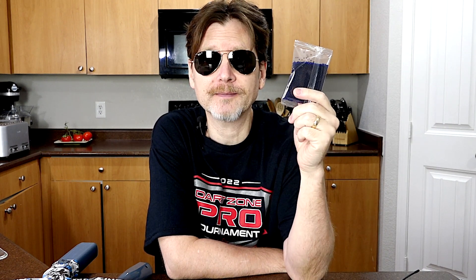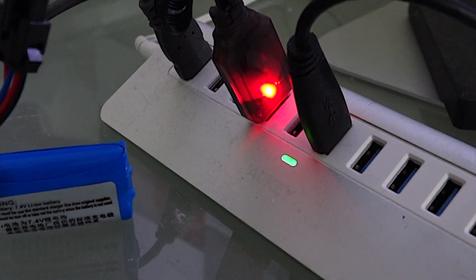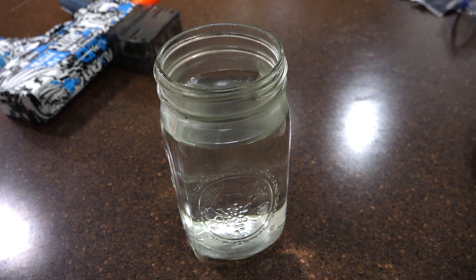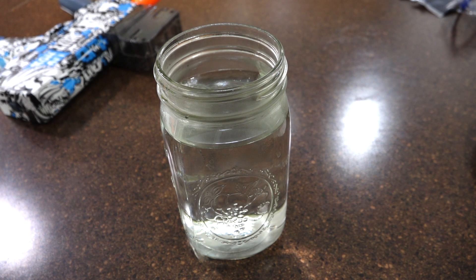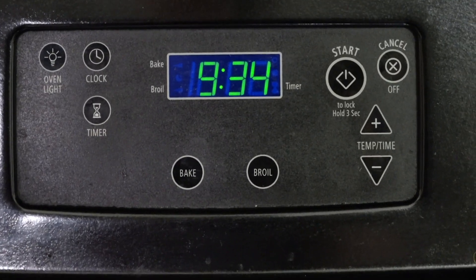So what I need to do next is go charge the battery. You plug it in like that, and then you plug this into your USB port to charge it. I also need to grow some gel balls, so I'll put them in water and come back. I plugged in the battery and right now the light is red — my guess is the light will either shut off or turn green once it's ready. According to the instructions, if the water temperature is at 50 degrees Celsius, the gel balls should be hydrated in about an hour. I turned on the sink with pretty hot water. It's 9:34, so I'll come back in an hour.